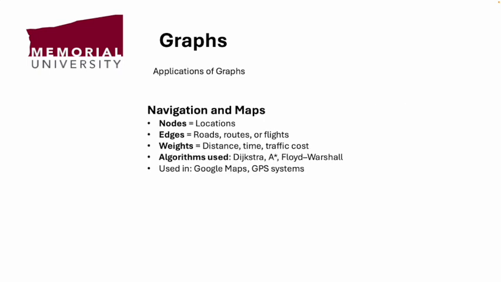Let's go through some applications that use graphs. First is navigation maps, which we use a lot. Google Maps. Before, I had a GPS device. Google Maps and Azure Maps, all the map technologies we use, are built on graphs. We can define the nodes or vertices as different locations, and the edges as roads, routes, flights, or ferries, whatever. We can define weights based on distance, time, or traffic cost.